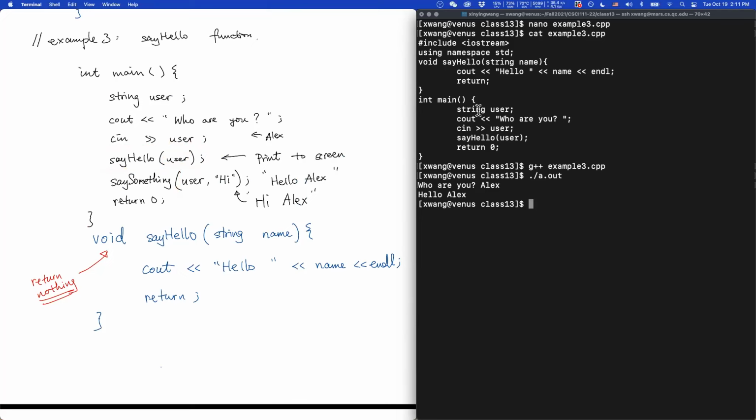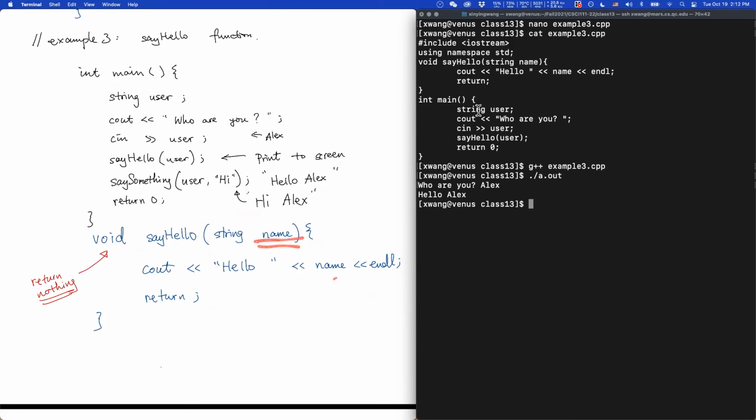You need to provide the function whatever input it requires. Now, what you define in the function is what we call the parameter, right? So you need to declare and define the parameter. When you define the parameter, you can name it whatever you want, because that's how you use it in your block of code here.